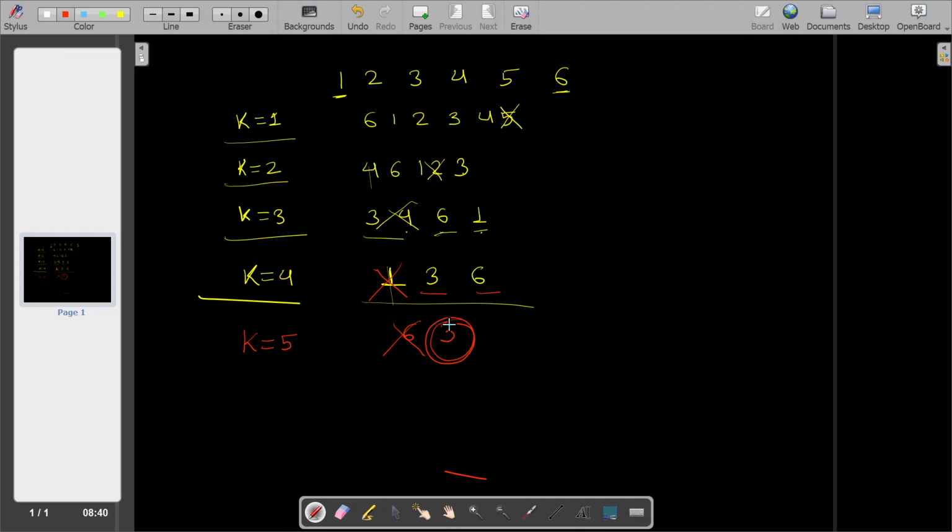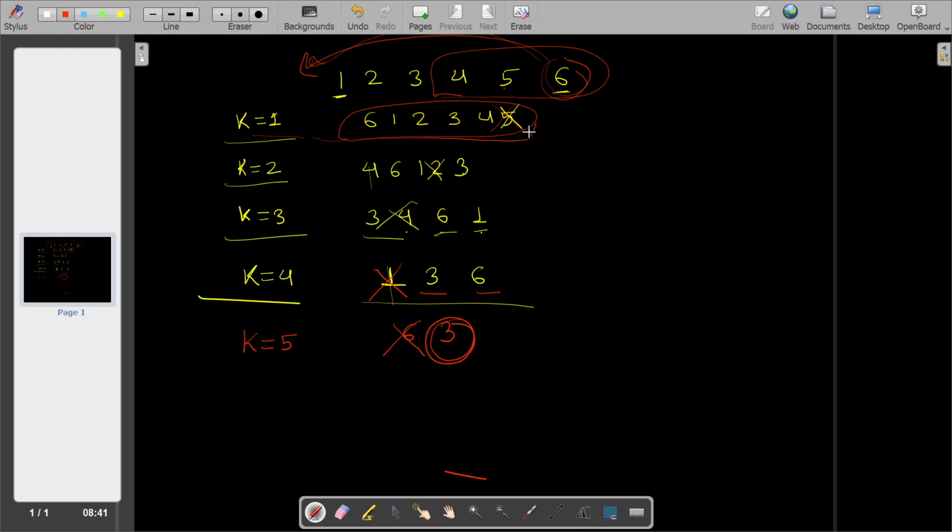So it was a mistake in the question. Now the question is clear. So we will insert this last element here, because after rotation this element will come here. And now, if size is greater than k, delete the kth element from this side. So after rotation, this is k equal to 1, so delete the kth element from this. So this is the simple question now.